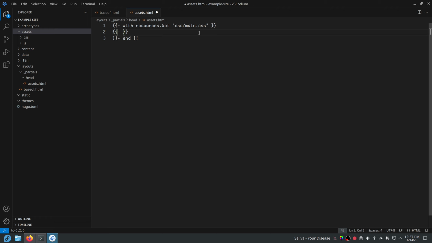And now we're going to check if Hugo, that's the Hugo instance object, is development. And that needs an end block as well, so we don't forget it later. We'll just put it in now.